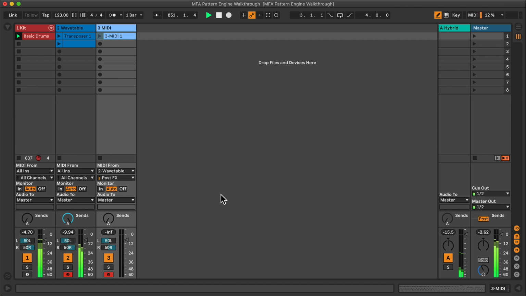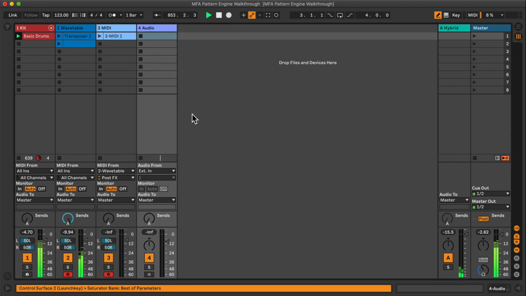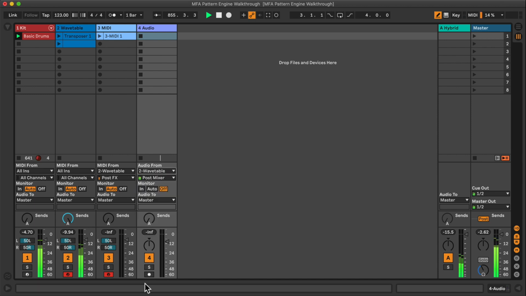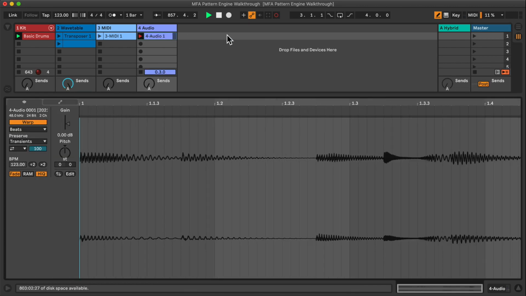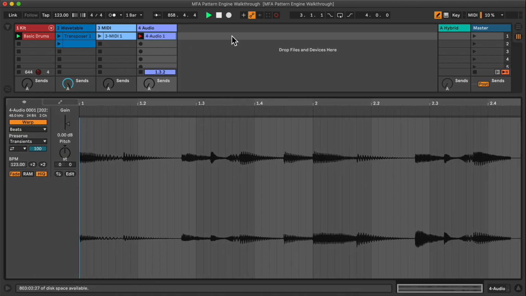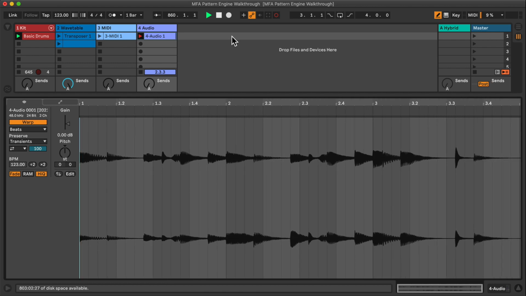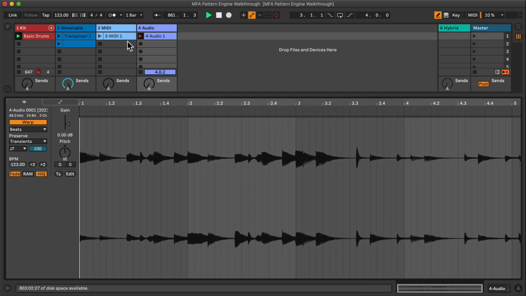I could also record the output from wavetable as audio with slightly less flexibility. I'll just quickly show how that works. So that's a nice little sequence I think we got there, right?